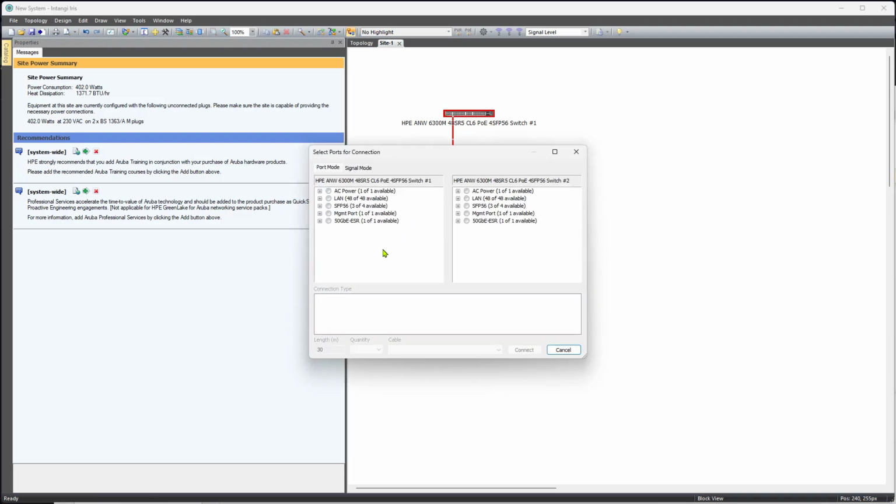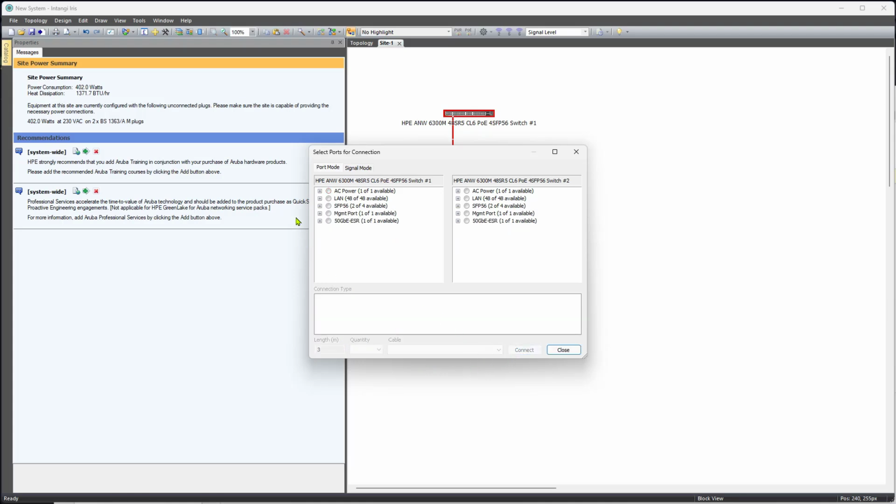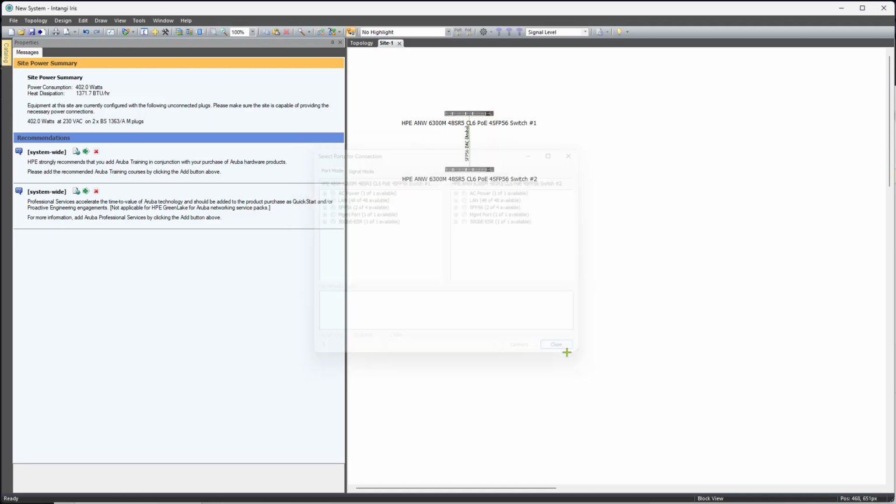Now we have created a situation whereby we can have 2 of these SFP interfaces. Now remember, on this one we have added the transceiver. If we decided to connect these 2 for the stack, and we selected SFP, the shorter ones anyway, so we're going to go for this, and we will say 3 meters, and then we'll connect this one, and we'll have another connection. So that's one connection being done. To come out of this, click anywhere, and the plus sign will go away.